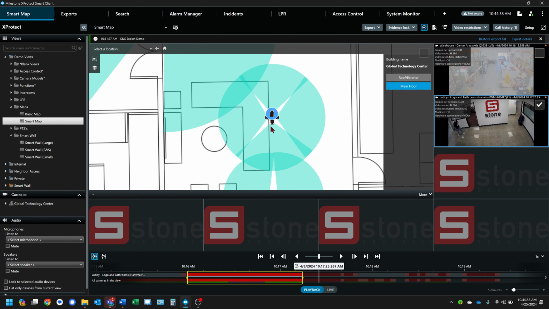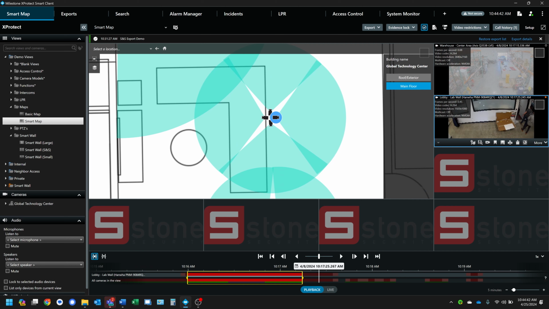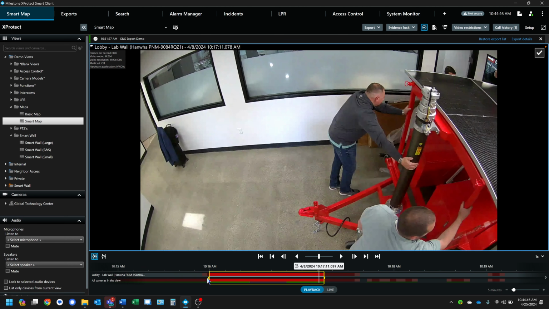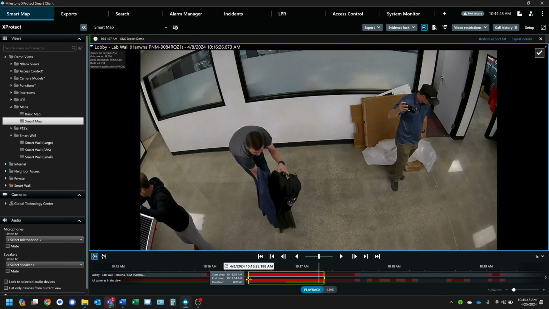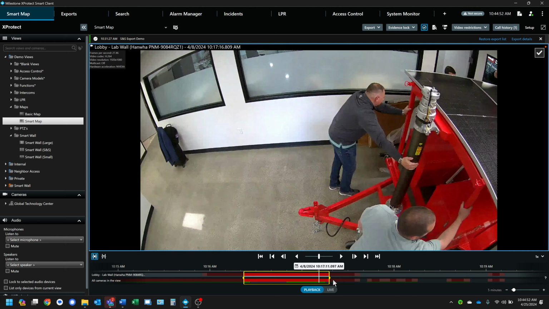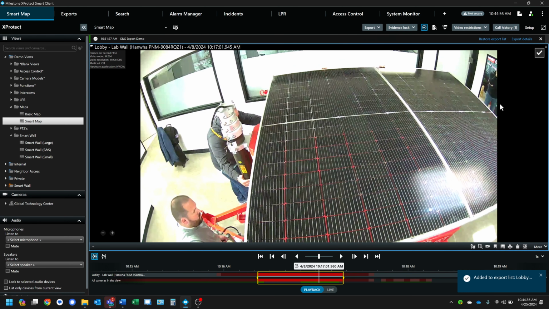So let's go back to our map. We're gonna grab this guy. Get a nice tight view of that. Check the box because I'm right off the bat because I know that's the one I'm gonna want. And there we start to come around the corner. And there it's out of scene. My box is selected, export, add to export list.